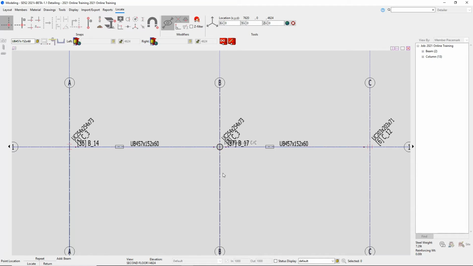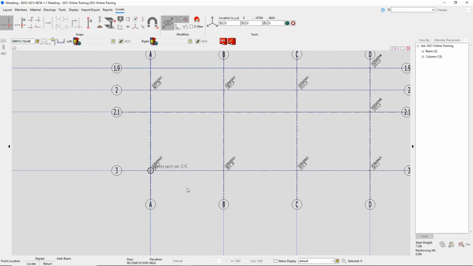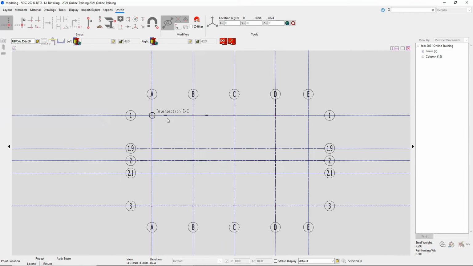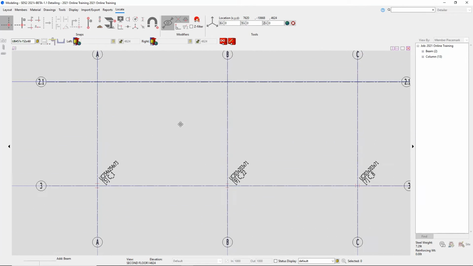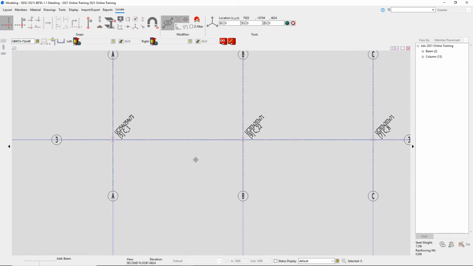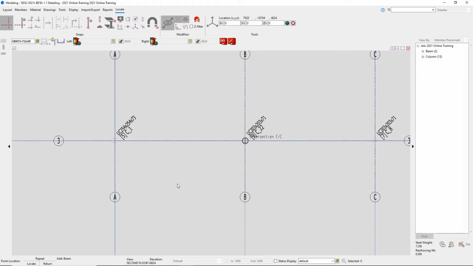And now we need to go to our grid line number 3. We could do this in a couple ways. If we wanted to, we could zoom out and zoom back into that location. Or we can pan down to the bottom. Since we're in the member add beam tool right now, our button bindings want to repeat. If I hit shift on my keyboard, we can see that middle click turns from repeat to pan. So if I hold shift on my keyboard, I can middle click and drag my screen up here, and then I can pan down to the location that I need to be. So this is where we need to put in these other two beams.